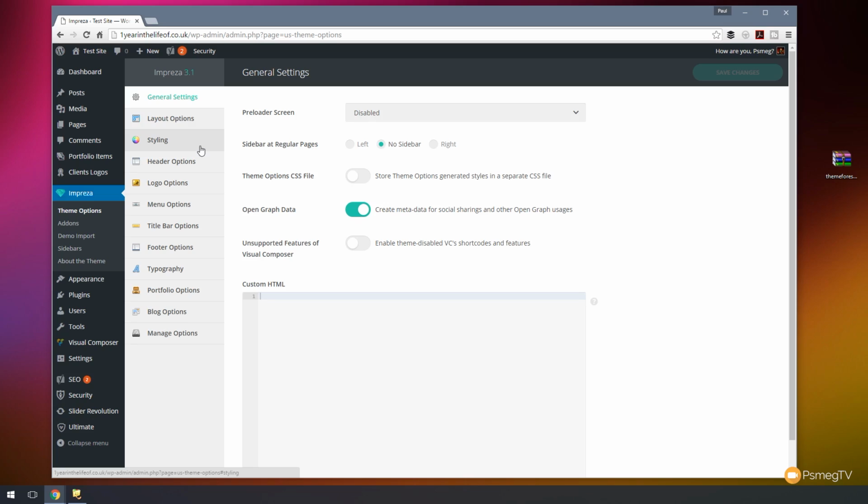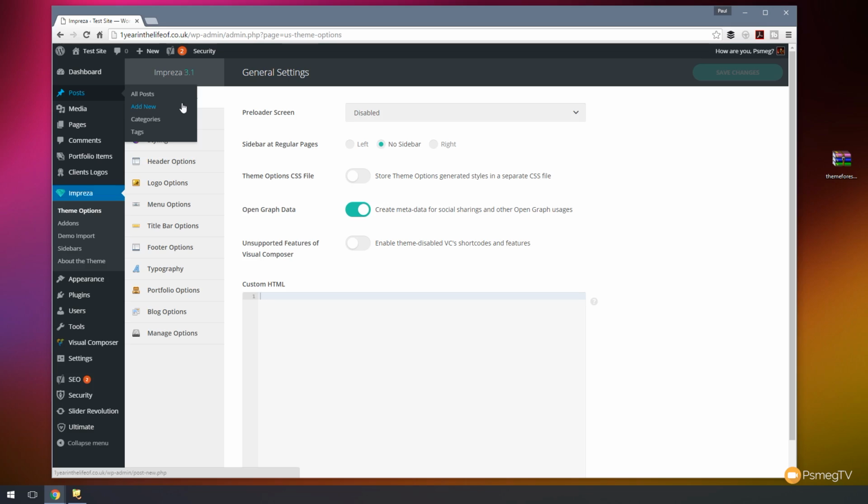So let's start off by going through these and changing some of the options to get it configured the way that I want to work with it. Now, I would always recommend when you're dealing with any kind of theme is either to read the documentation or test out any of these options before you commit to them, so you can see exactly how they affect the layout that you're working with, and you can make an informed decision as to exactly how you want to lay everything out before you start creating your pages.